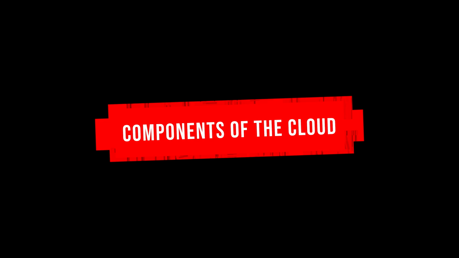The components of the cloud. As I mentioned, FeedHive runs cloud native on Amazon Web Services. So, what does that mean? It means that everything that FeedHive consists of runs in the cloud, using different components that are all part of Amazon Web Services. Let's break it down. All data is stored in DynamoDB.